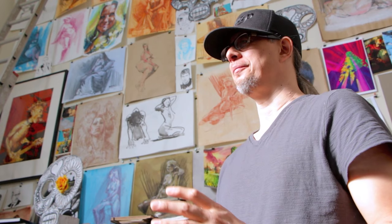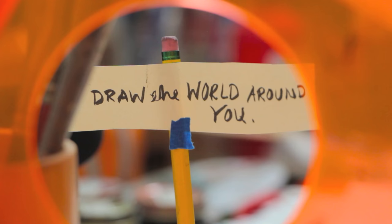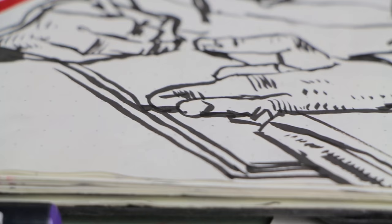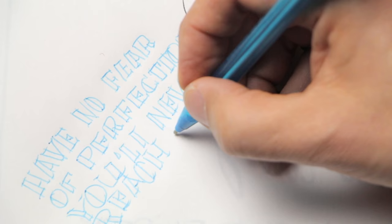For the artists out there that don't know what to draw, I have some common advice that I give pretty much everybody. It's what I learned — what they taught me back in art school — and that's to draw the world around you, draw from life. Drawing something helps you to understand it. The more you understand your subject, the less there is to fear about it, and the less likely you'll fail to draw those things. Understanding your subject takes the fear out of it and lets you draw.